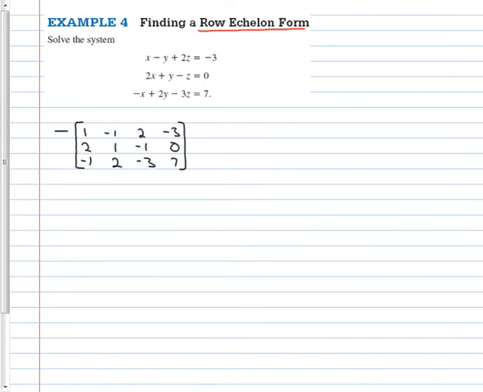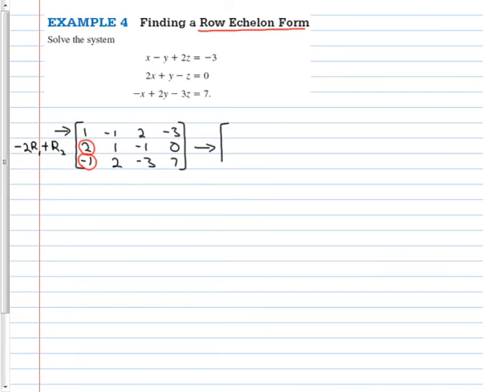I have right here my 1 just like I want. So row 1 is just how I like it. We're going to leave it. Now I want to move down and eliminate this, and then eliminate this, just like we were doing earlier. So I am going to do 2 steps to get the next thing. If I want to eliminate this 2, what will I do with that 1 above it in order to eliminate that 2? Yeah. I'm going to go -2 times row 1 and add it to row 2. That's the notation of the elementary row operation that we're going to do.